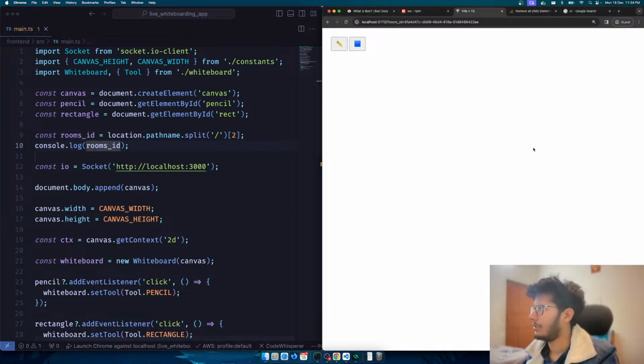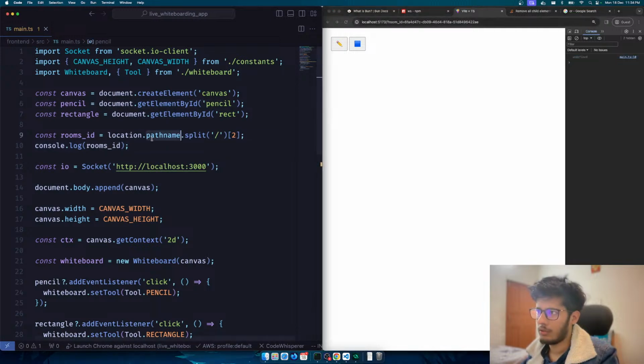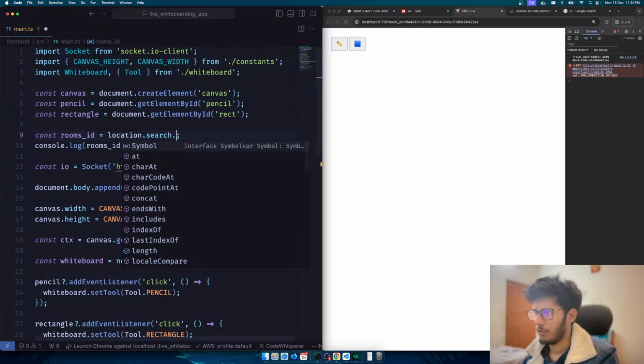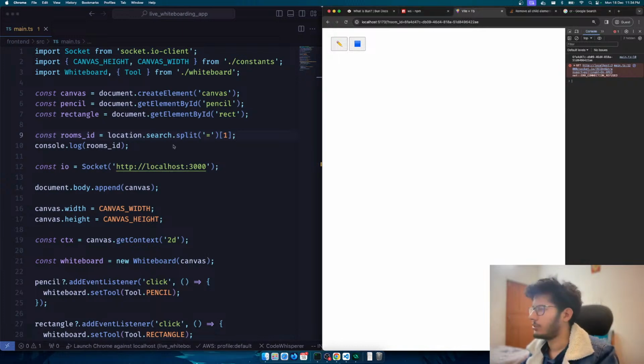Let's see. It says undefined, but what does search give us? It gives us this, split at equals, at one. Yeah, that would work. So that's the room ID we have.